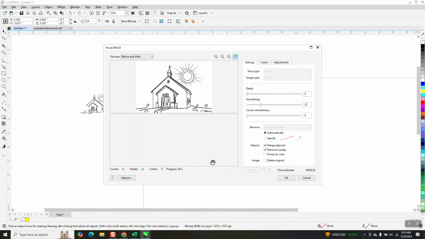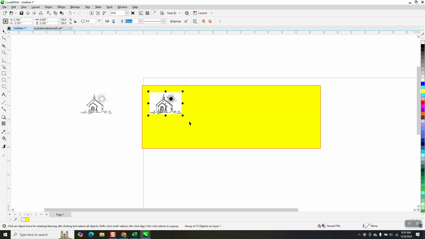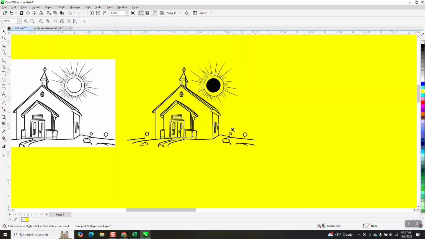Sorry about that, taking your time. But then when it finishes right here, this grayed out area will, once it gets past 40, it starts. And then go up here and go remove color from entire image and say, okay, now let's nudge that over. And that's pretty much an engravable item.